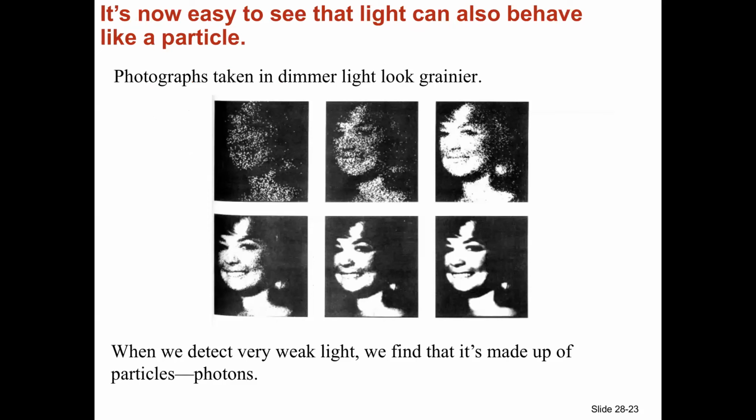You can also see this whole effect if you look at photographs. So for instance, if you take photographs in dimmer light, things come out grainier, meaning they have this grainy effect where you have parts of the film exposed, other parts not. And this is because in really dim light, you're absorbing individual photons, but if you expose the film for long enough, eventually the whole picture will form.